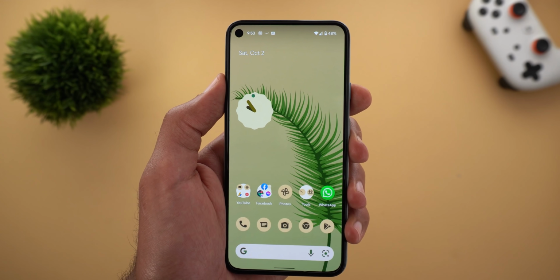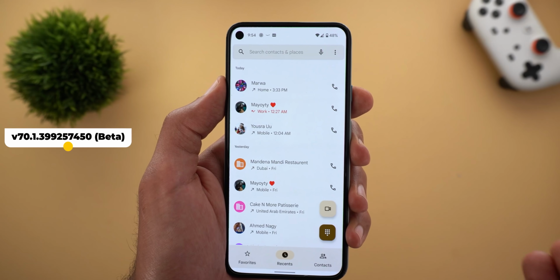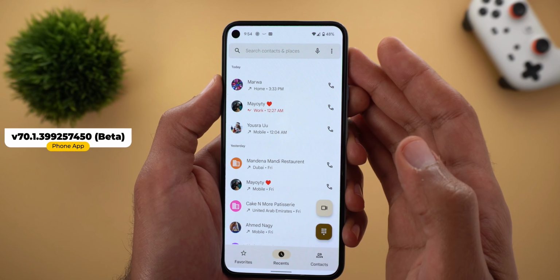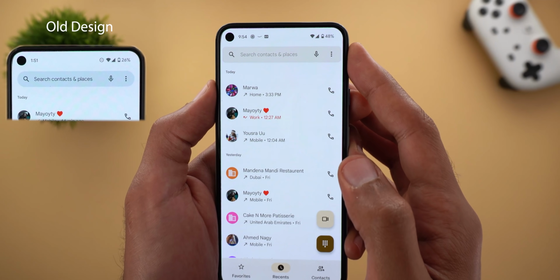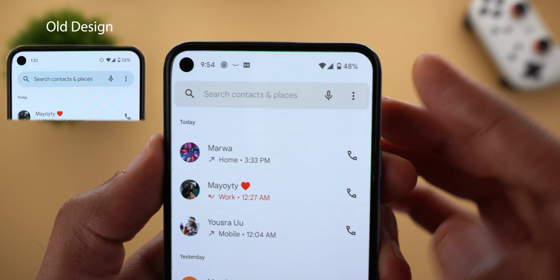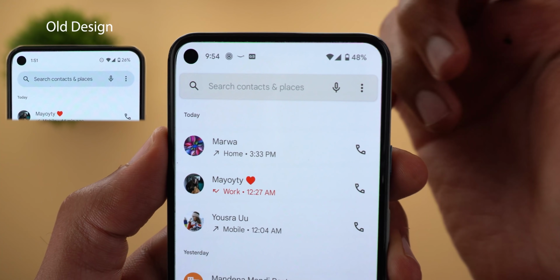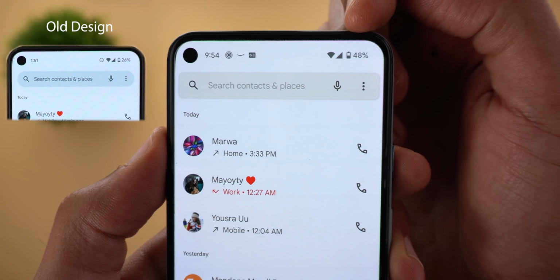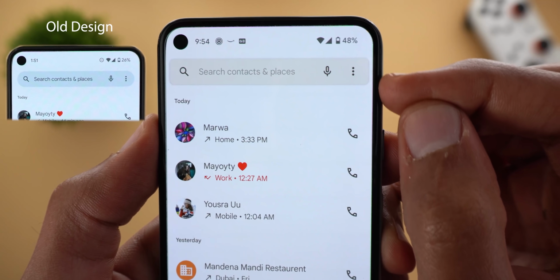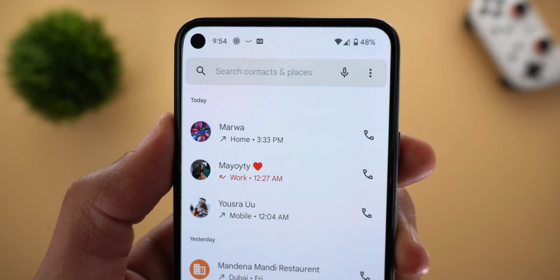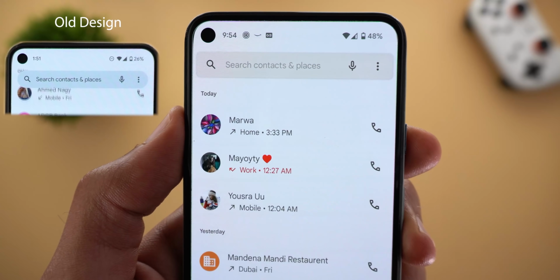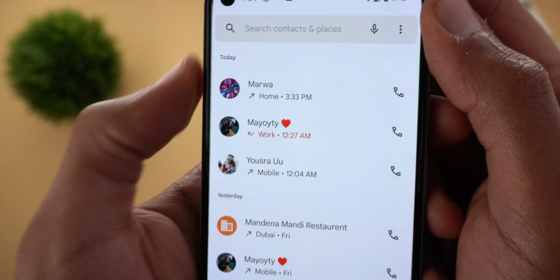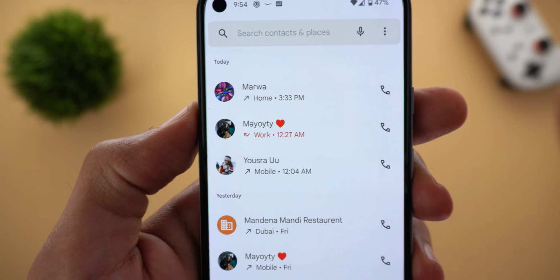The last thing I wanted to show you in this chapter is related to the phone app. In my previous episode, I already showed you how it looks in Material View, but it seems like the search bar is different since then. First, it's wider than before and it fills the entire width of the app. There is more space now between the items, and also it has a rectangular shape instead of a pill-shaped design. And when you start scrolling, the items will be hidden under the search bar, which wasn't the case before. Also, the today and yesterday headers are now using a much smaller font.